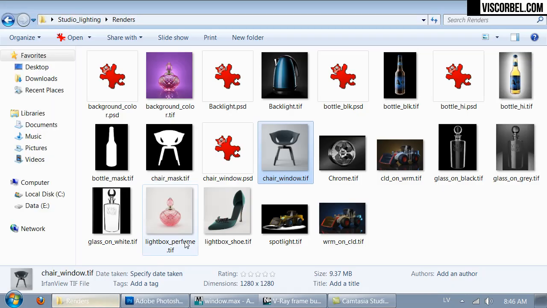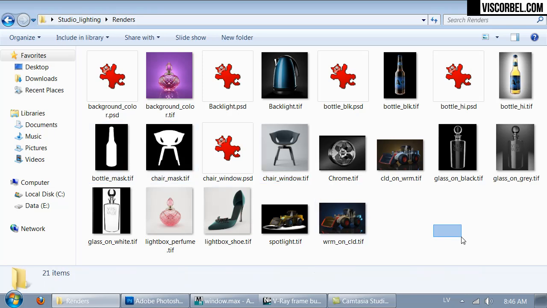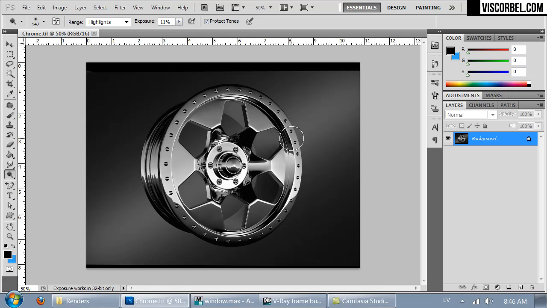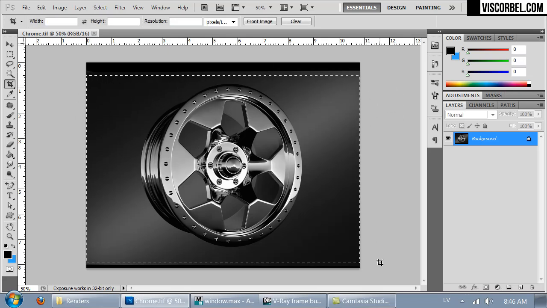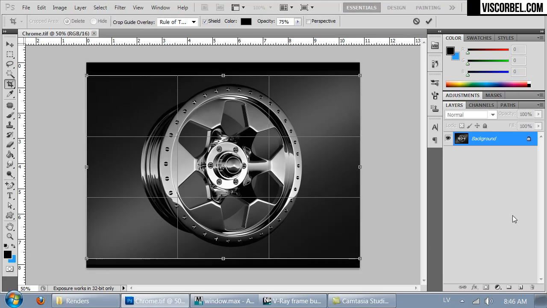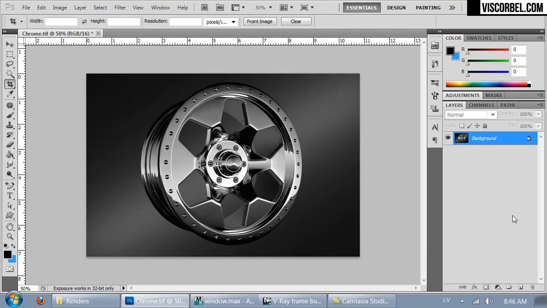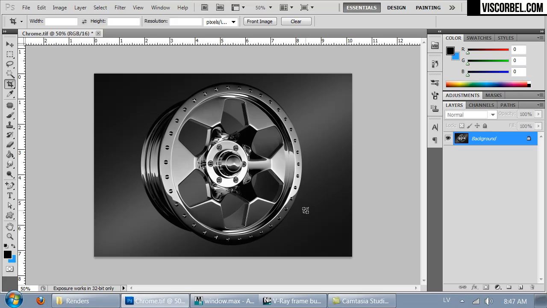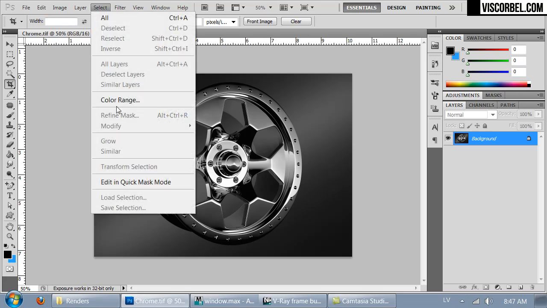Right. Next up is this chrome wheel. Just gonna open it. I'm just gonna crop out the lights. And one more thing I want to do with it is I want to select the highlights.